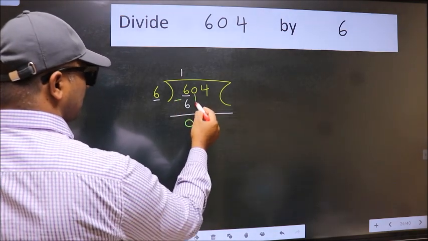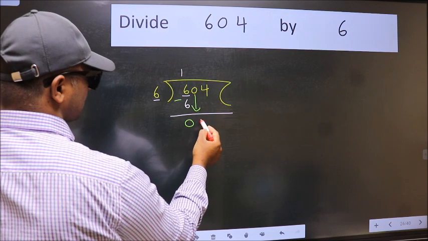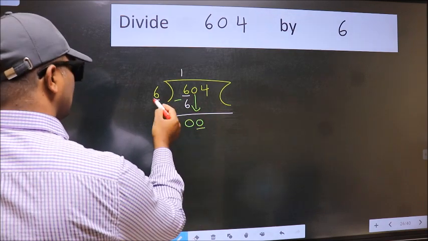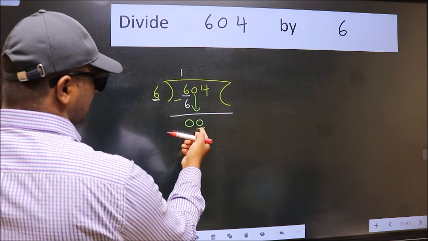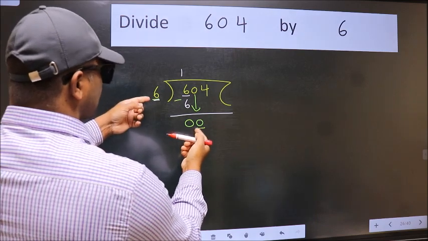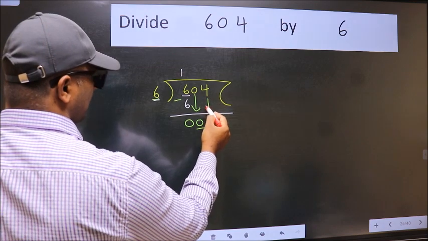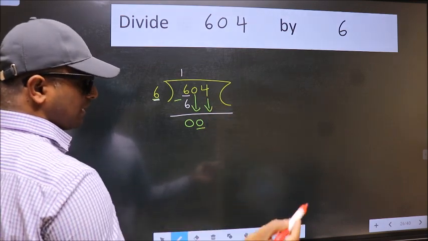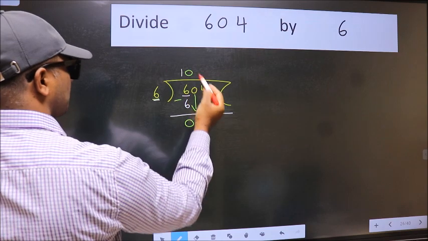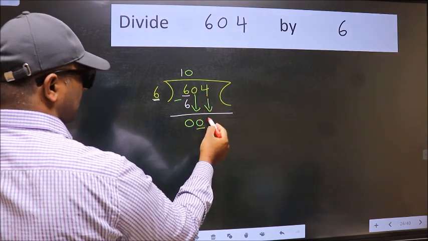After this, bring down the beside number. So 0 down. Now here we have 0 and here 6. 0 is smaller than 6. So we should bring down the second number. And the rule to bring down second number is put 0 here. Then only we can bring this number down.